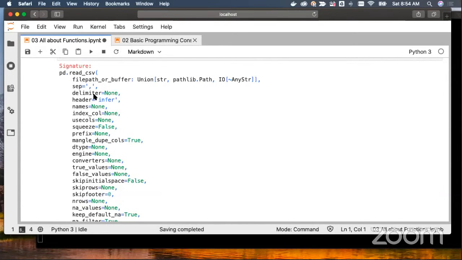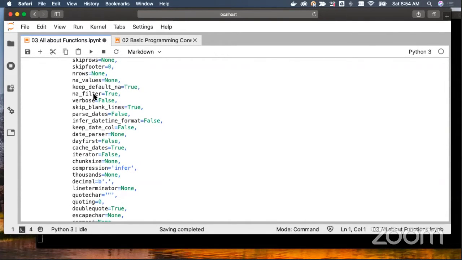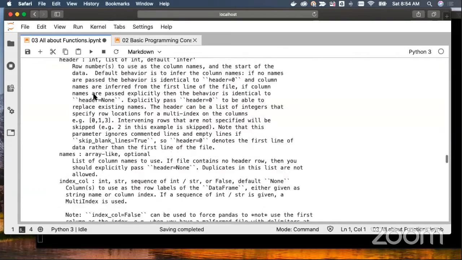The advantage of this is you don't need to pass all the arguments all the time. You only pass those arguments that are required for you. Okay, so now if you actually go through the help of any function, it will start making sense because you have enough knowledge about all the arguments related to a function. This is a very, very important thing which you need to keep in mind. Spend some time, practice, understand, so that eventually your productivity will improve quite a lot, because you will be able to interpret the documentation clearly, and you should be able to use appropriate arguments for the purpose of your projects.